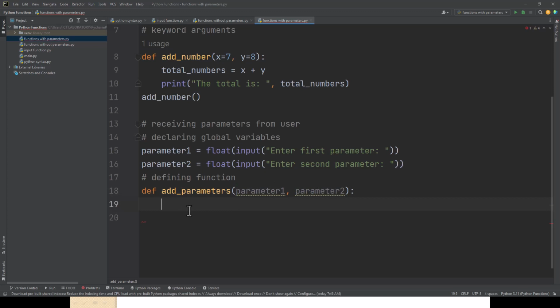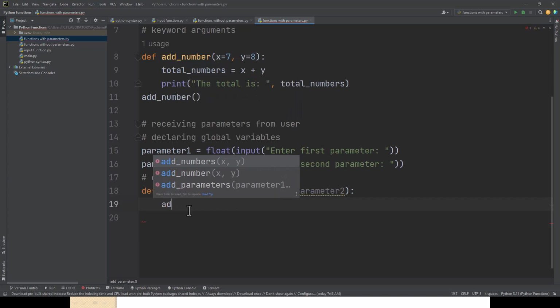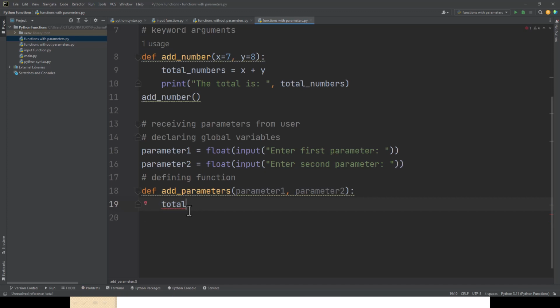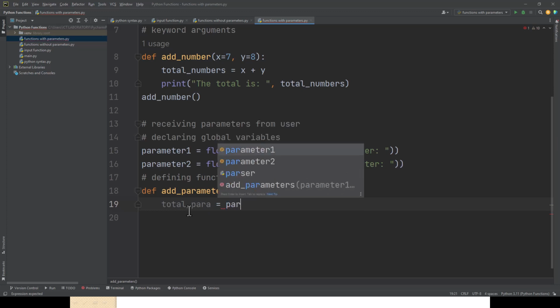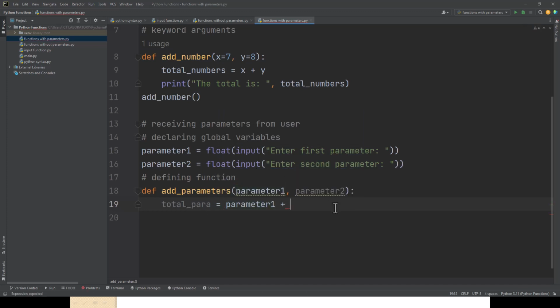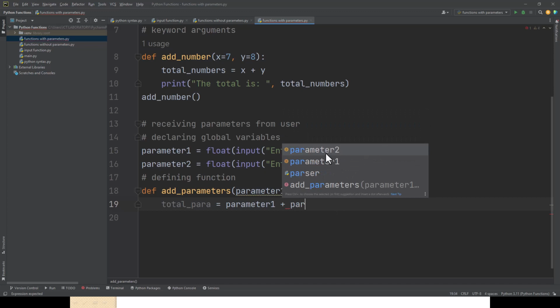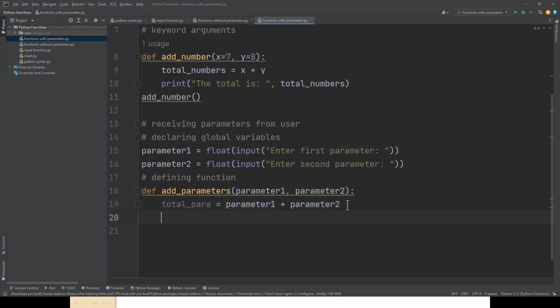So let's say total para equal, remember variables, any name style you want to name that will assist you to know what you are doing, then you can name it. So I'm just calling it total para. So I can just call it parameter 1 plus parameter 2. Remember, it doesn't have to be addition operator, it can be subtraction, multiplication, or the modulo, or the floor equation. Any of them you can use here.